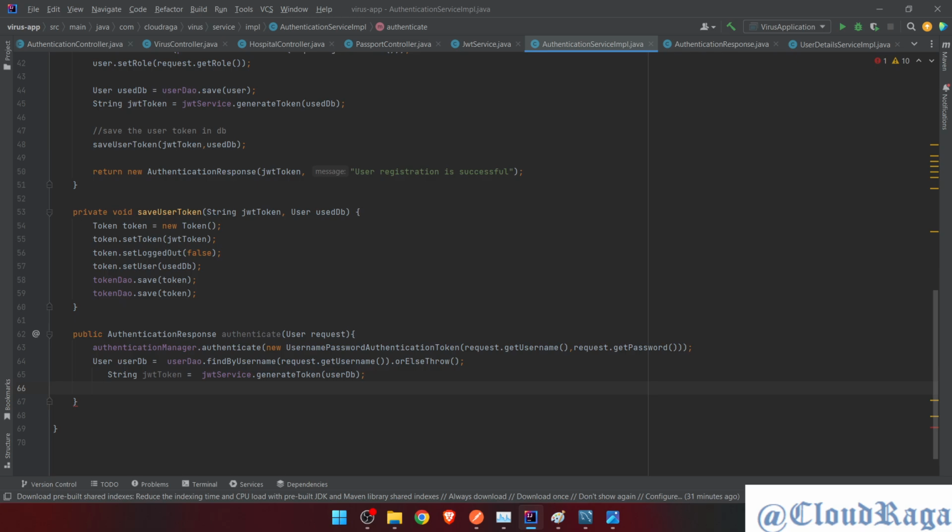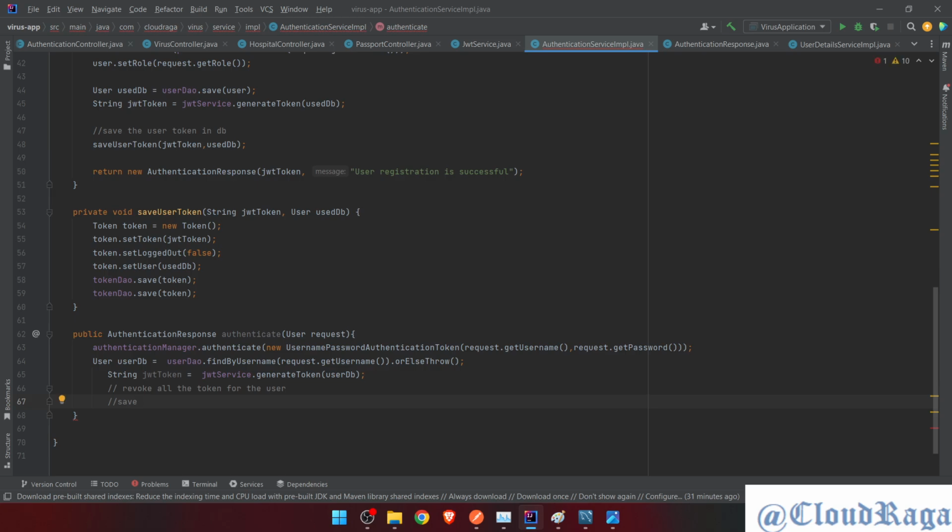And then we need to create one method. First is revoke. I'll say all the tokens, whatever tokens have been generated so far, just revoke them because we are authenticating it. Revoke tokens for the user, and next step would be save.